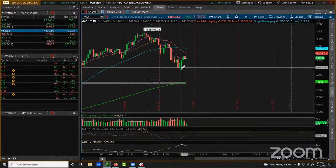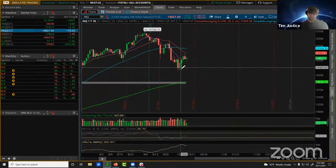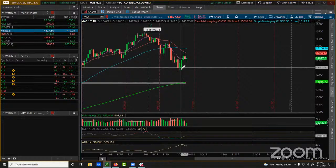And so for me, I just see this as a little bit of a bump that has been based a little bit, that's happening with the slowing momentum in the rest of the areas of the market. I don't see this as a trend shift or a positive catalyst yet. Not yet. It could happen, but it's got to break back up above 15,000 first. And then if it does that, then you might have a clearer picture to the top side. And I say might because you still have a lot of overhead resistance levels there. Right now, I see this as a very technically challenging environment, but I don't have any momentum shifts here.